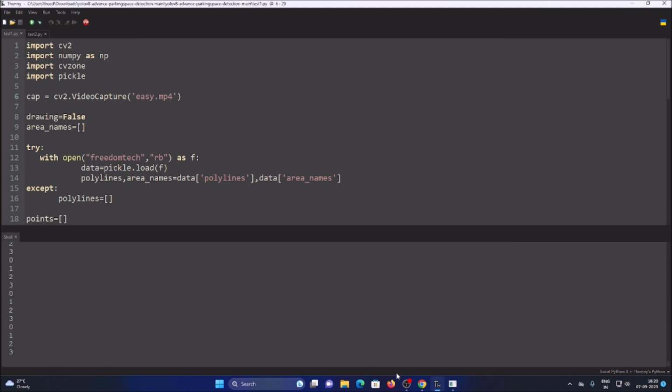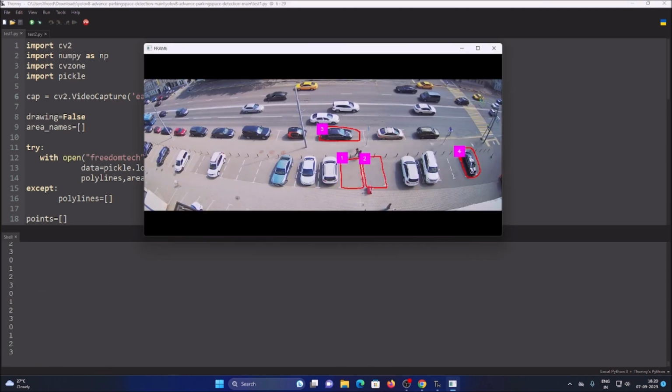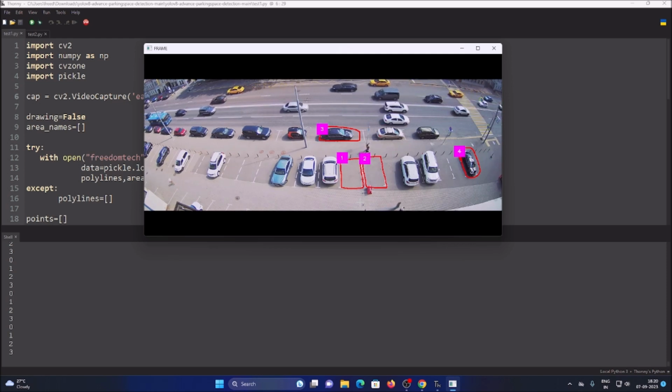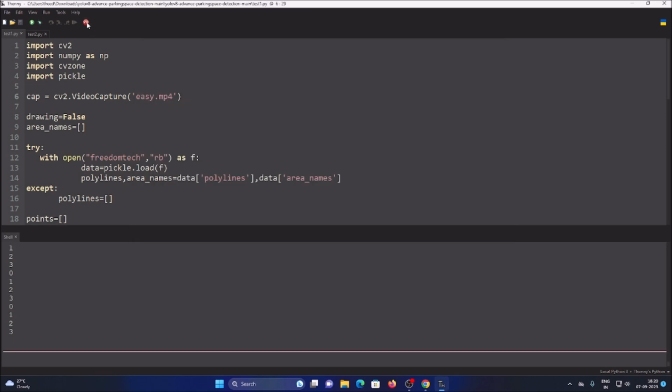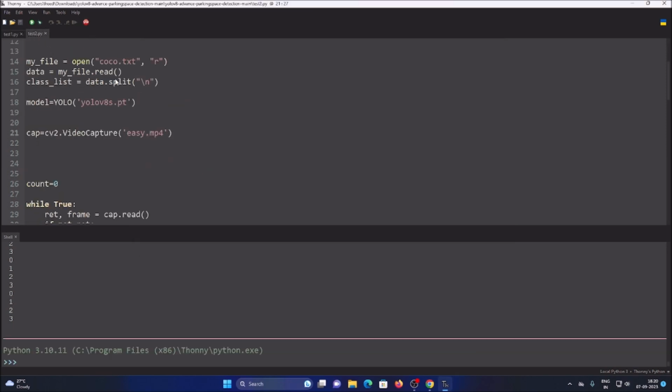Hit enter. So we're done with the polyline. Now simply we want to save our coordinates. So simply press S from our keyboard. That's it, we save our coordinates. Now simply run test2.py, because we mention our full code with detection.